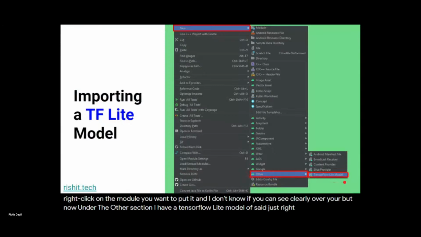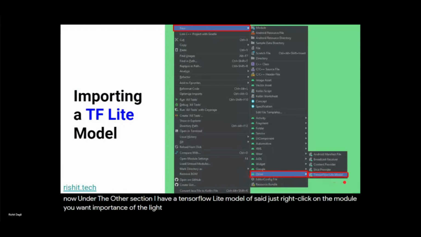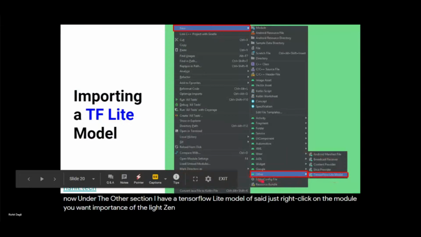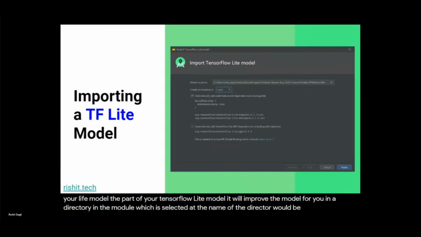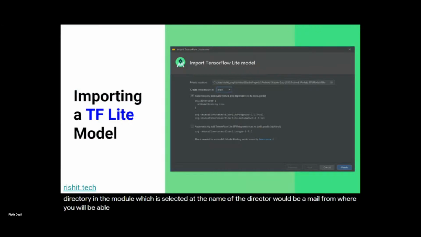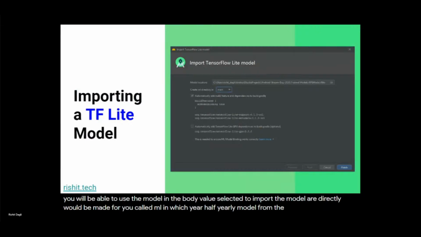Then just pass in the path of your TensorFlow Lite model. It will import the model for you in a directory called ML in the module you selected, in which you would have your model, and from where you would be using your model.